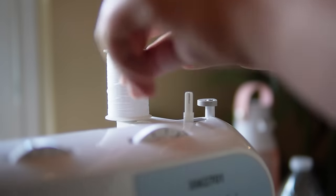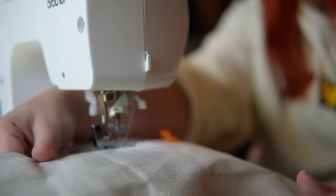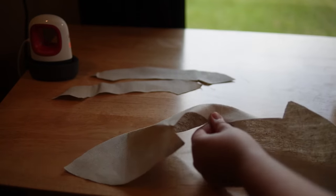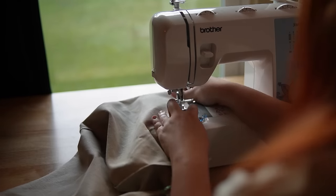Even though it's a lot of fabric, the sewing should be theoretically pretty easy since the majority of the cloak is just four panels — mostly straight lines. I can't believe I'm doing two sewing projects in a row. It's not something I enjoy, but I love the idea of being able to make my own whimsical clothes. The cape part went pretty easy since it was just sewing the four panels together with a straight stitch. Next up were a collar and yoke in the pattern — I got confused on the instructions so I just gave up and moved on to the hood, which was just sewing two parts together and hemming all the edges, which took the longest.